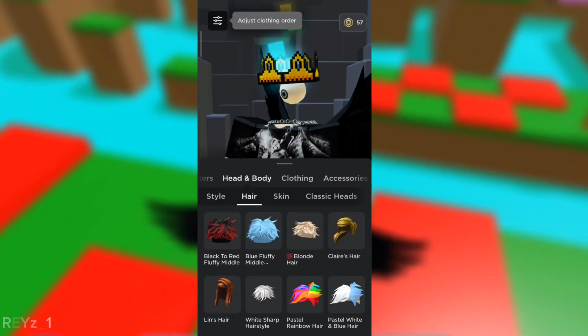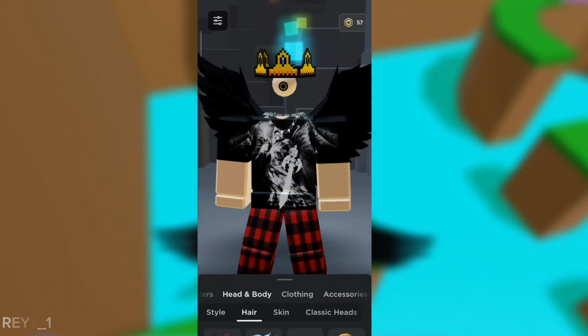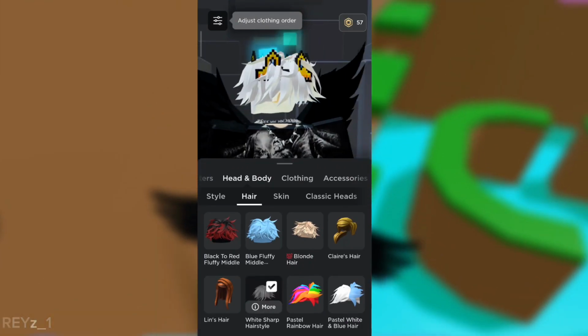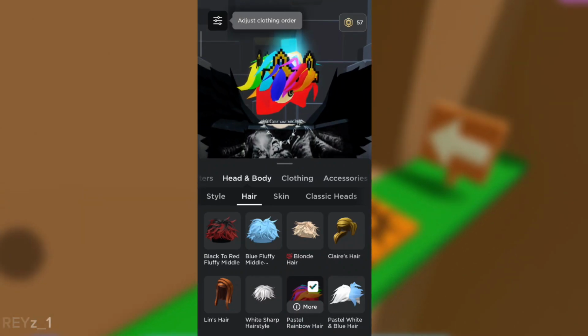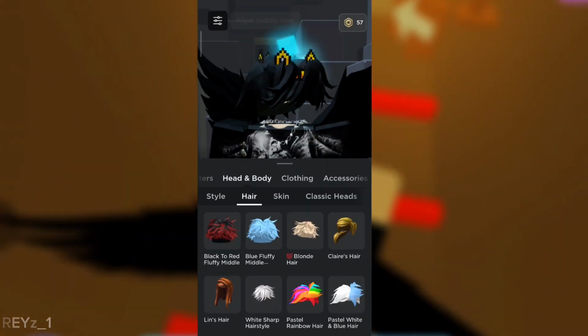This is how it looks. And this is what hair that does not support this head looks like. So make sure to choose hair that supports this head if you want to be headless.